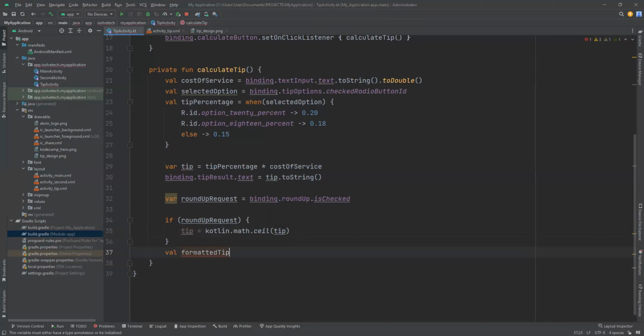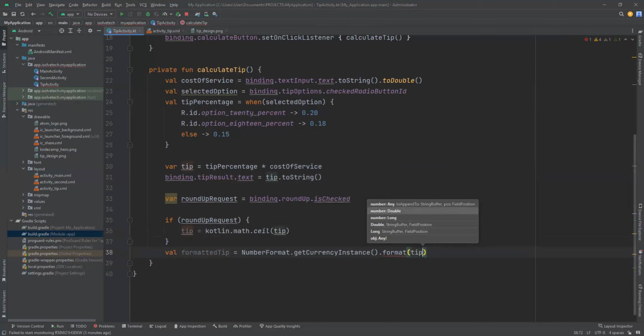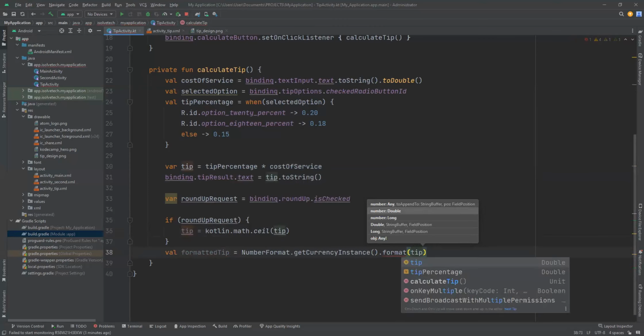So var formattedTip is equal to, so to format based on currency, there's the NumberFormat class, and then we have this dot getCurrencyInstance, right? And then dot format, and then I'm going to pass in the tip. Okay, yeah, so that's basically just how you can actually do that.